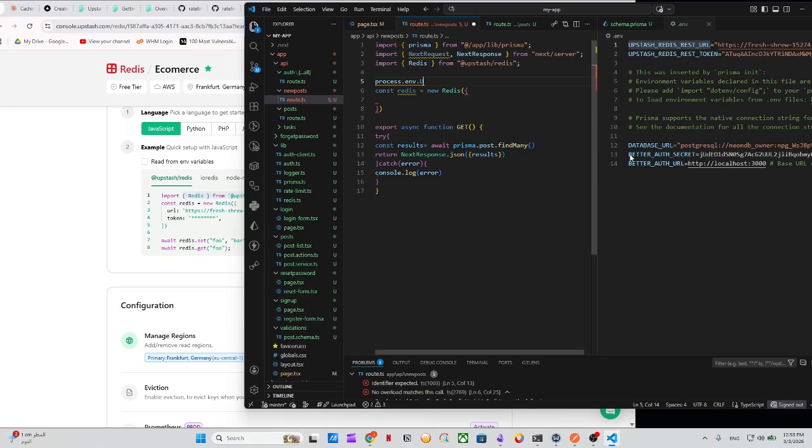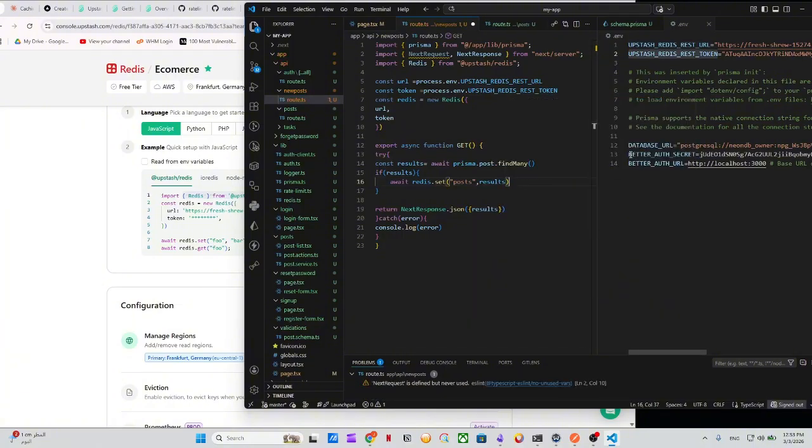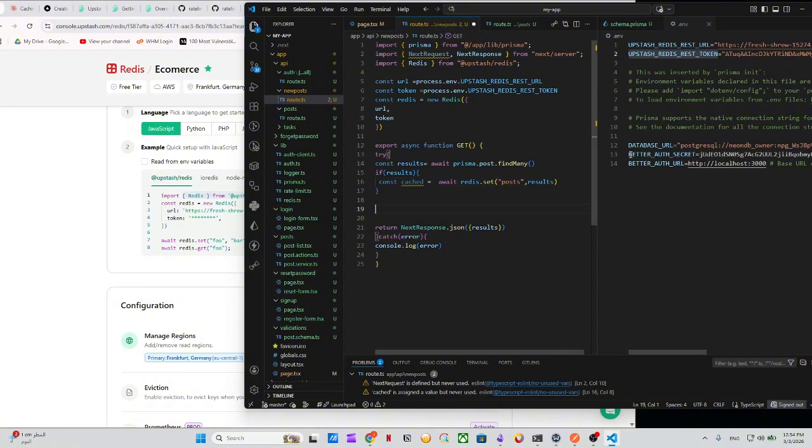I can just call it posts here for now, comma, and I'm going to specify results. So once you fetch it, put it inside the key, and const cached equals await get posts key. Then we are supposed to check, if it is null, first we will set it there.